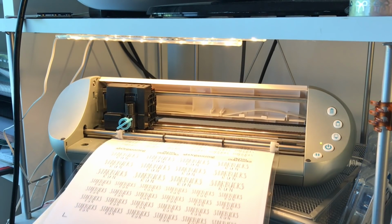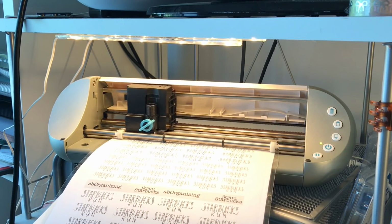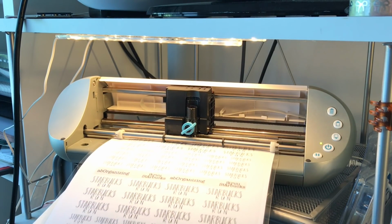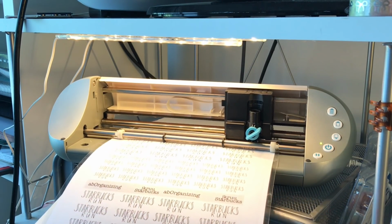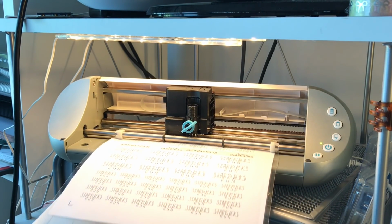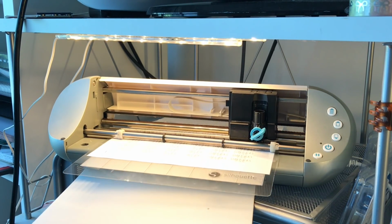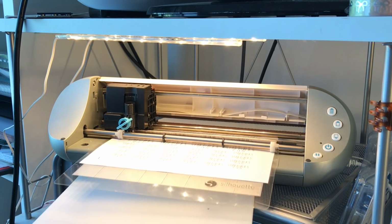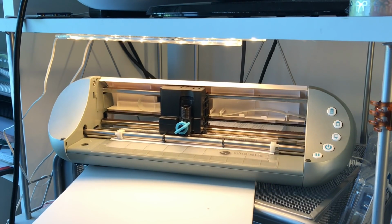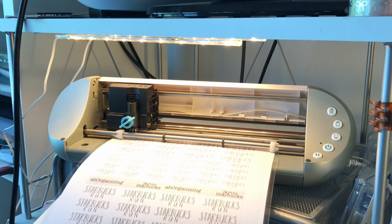So right now, sorry about the noise, you just get used to the noise of the Silhouette. It's doing my last final cut. I have it do a really kiss cut, which means it kiss cuts the sticker out, and now it's doing a cut around the boxes, so I don't have to hand cut those. I used to, but all my sticker pages came out different sizes, not a huge difference, but just enough to bother me. So now it's all done by my lovely Silhouette.